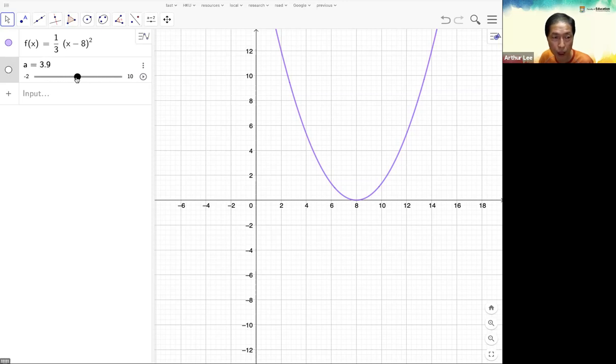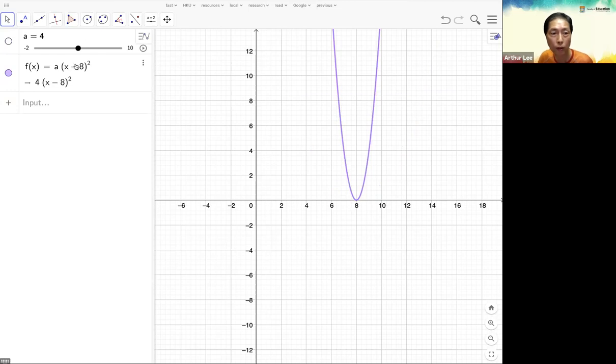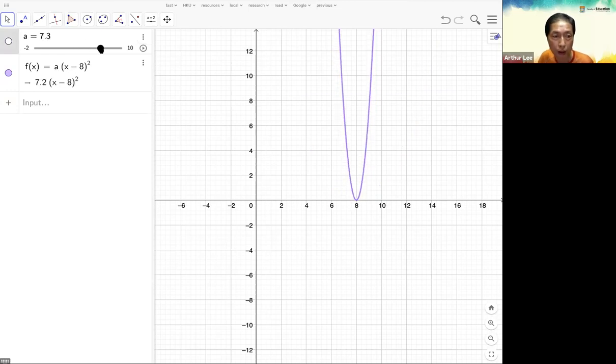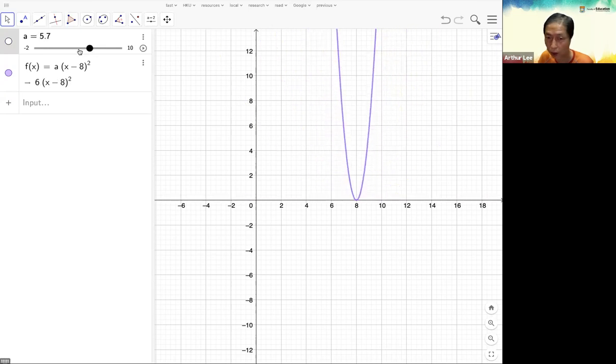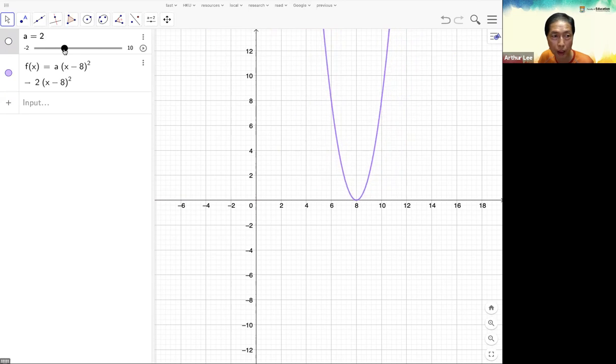The use of this kind of slider is that it can be a kind of parameter. So here, if I change this function to a, then the coefficient a will affect the graph, and you can see the change more continuously or dynamically by using the slider. This can be a very useful tool later on because you can introduce many different kinds of parameters in the equation, in the graphical objects, and make a lot of different changes at the same time. Are you okay with this use of slider?